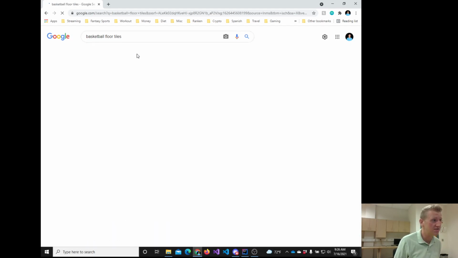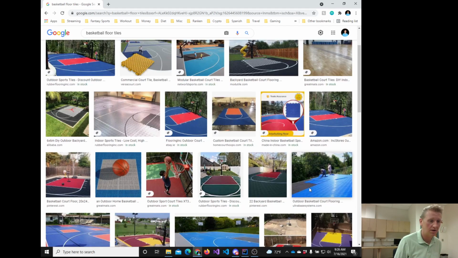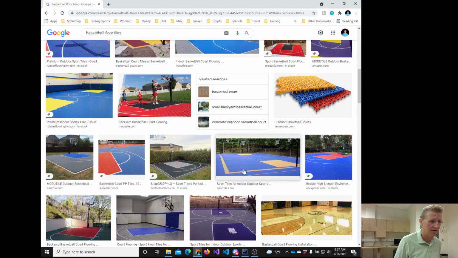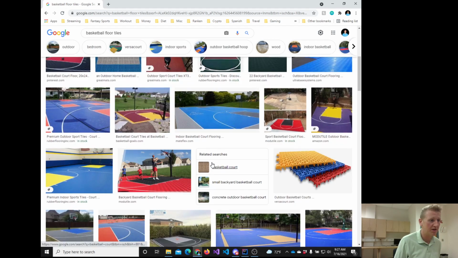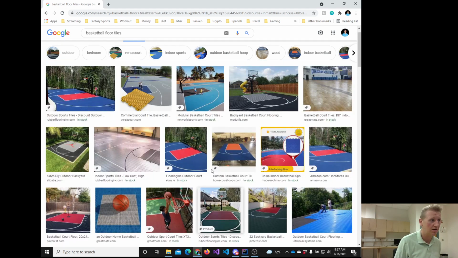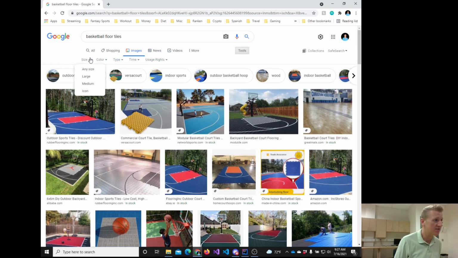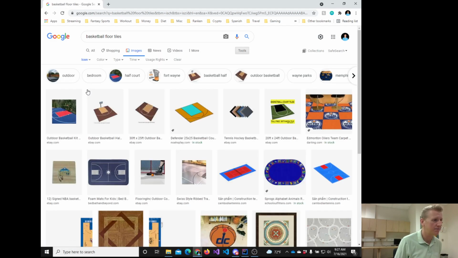I go to images, and I'm trying to think of something that would look good. Under images, let me click on tools, go to size, and say maybe icon, because icons are going to be really small.